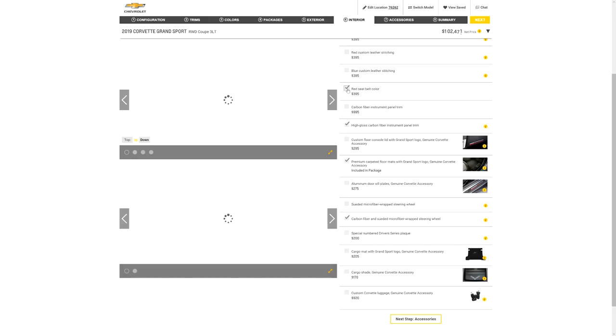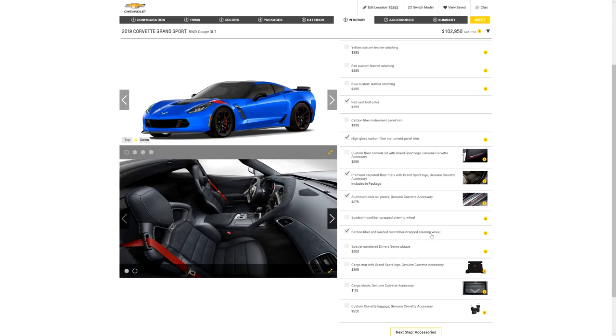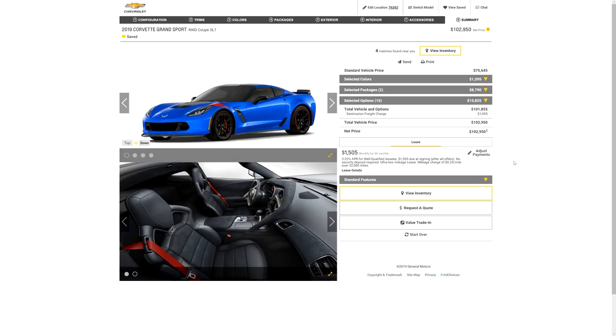I do like the red seat belt — I know that's kind of expensive for a little upgrade, but I like the way it looks. I'm trying to stick with a blue and red contrast, obviously with the brake calipers and hash marks. I also want these door sill plates — about a three hundred dollar option. Now you can see the little door sill trim there — that's pretty neat. And I think that is going to do it, bringing us to almost one hundred and three thousand dollars for this Grand Sport.